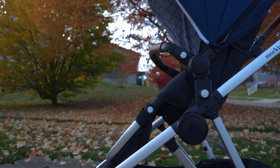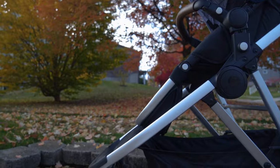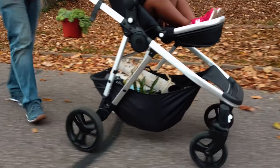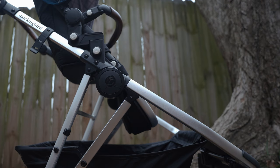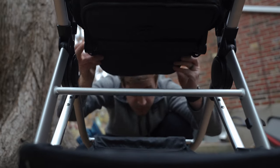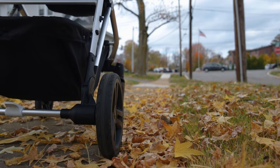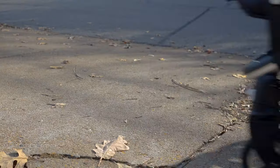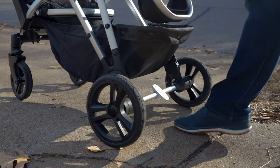The aluminum frame is quite sturdy and weighs in at about 26 pounds, which is fairly light considering its single to double nature. Underneath the stroller you'll find a fairly cavernous basket that can hold up to 25 pounds — the equivalent of two bundles of decorative birch wood, and I know this from experience. The basket can easily be accessed from not just the back of the stroller but the front as well by lifting up on the footrest. The wheels are constructed of solid foam material, so you won't ever have to worry about flat tires. You can also lock the front wheels in place to help further stabilize the already smooth ride. When you want to park the stroller, simply engage the one-foot braking mechanism.